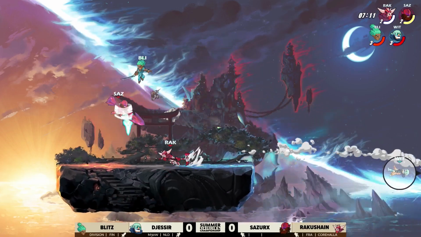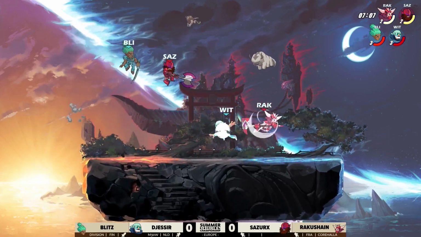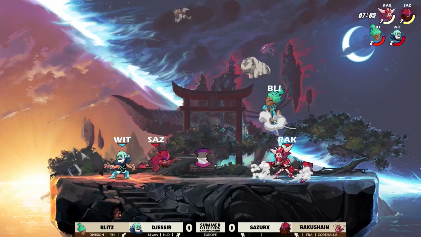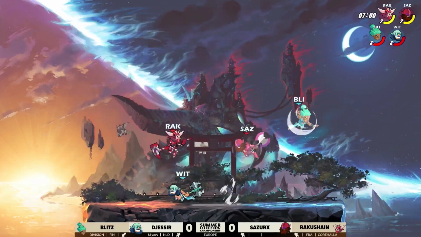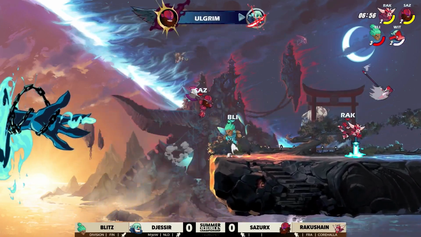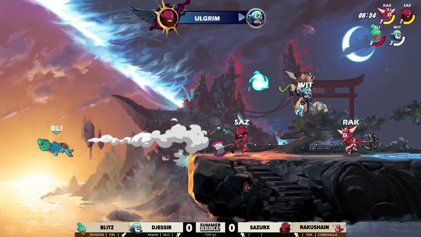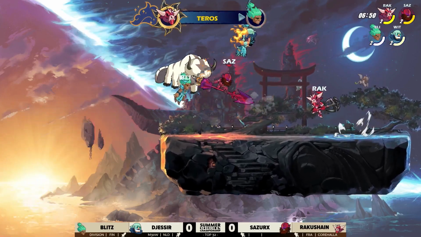Blitz still hanging on to that sword as Djessir goes off the right side, but... Alright. Looking to get any knockout soon. I'm seeing that hammer off of Rakushain, but I mean, Blitz and Djessir, they're doing an amazing job at not letting them take any control of the ground. If you don't have ground control with that hammer, you might struggle to find the knockouts, but the axe is going to seal the deal.